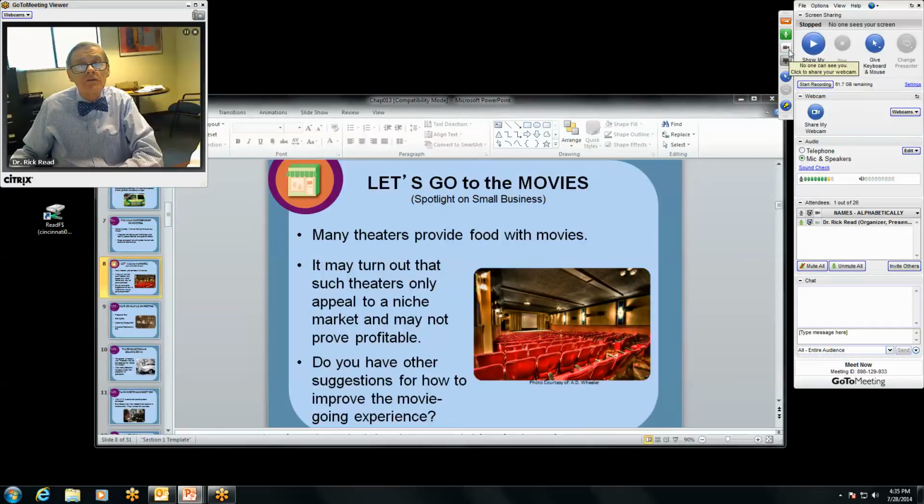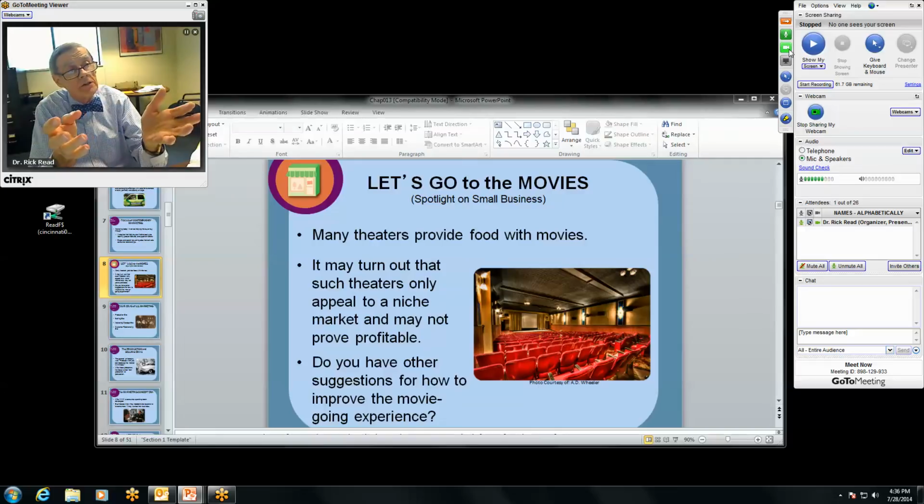This is just one of those that I like to call a gee whiz slide. Look at what movie theaters provide. When I was younger, you went to a movie theater and you could buy a Coke, I suppose, or some other type of soft drink. You could buy some candy and some popcorn. That was the extent of what you could buy. And some places were even more limited than what I just mentioned. And then that's all changed.